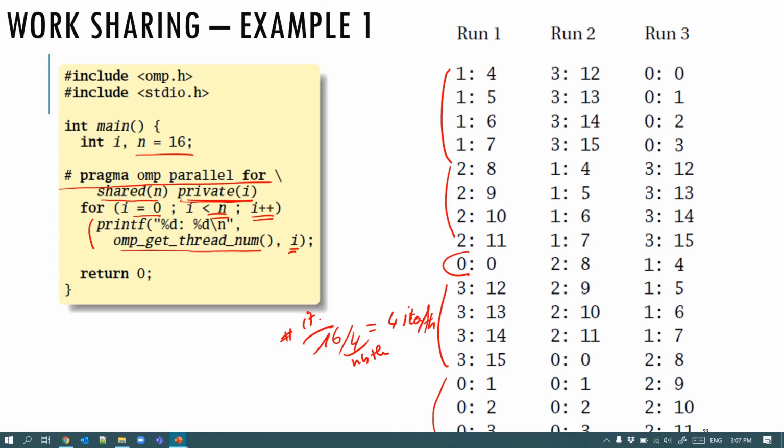So this is cool, and if you run your code another time, you will see that the same static assignment of the iterations over the threads has been done, but maybe the threads started and ended their work in a completely different way. And here is a third sample of how this code might run.